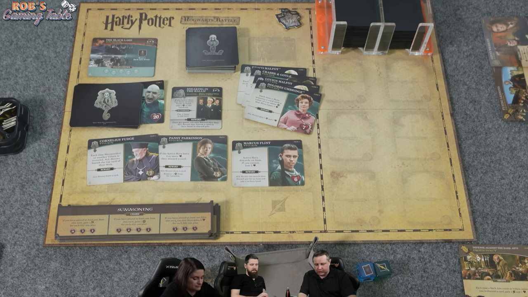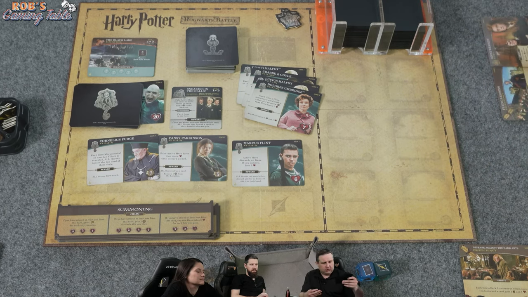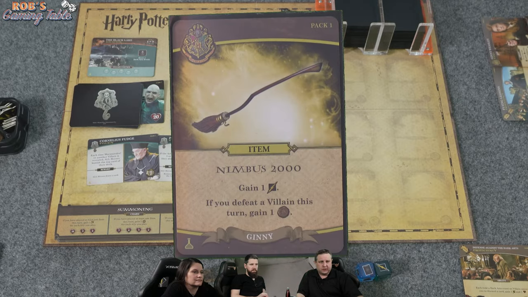And in my starter deck, so it comes with a new starter deck, obviously, for Ginny. And here's her signature item. She's got the Nimbus 2000. Gain an attack. If you defeat a villain, gain money. She, of course, has a bunch of Alohomoras.